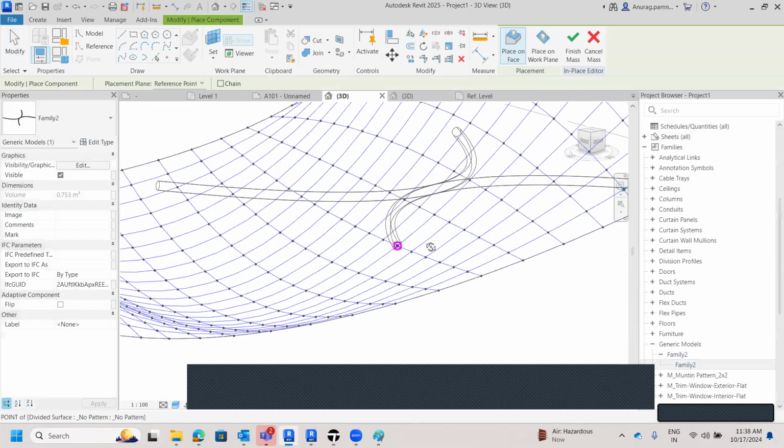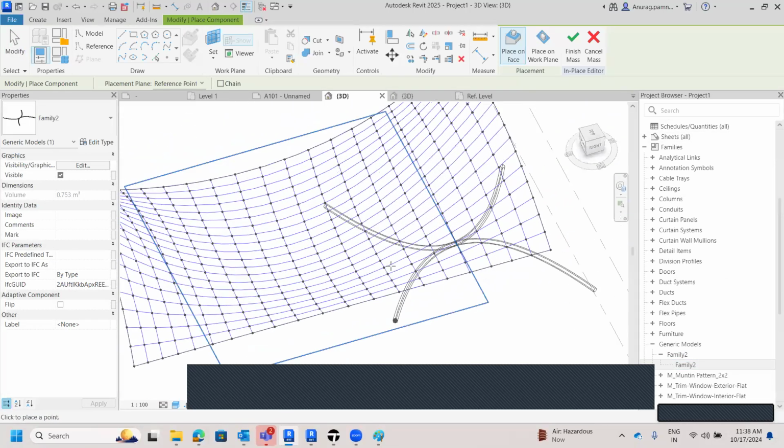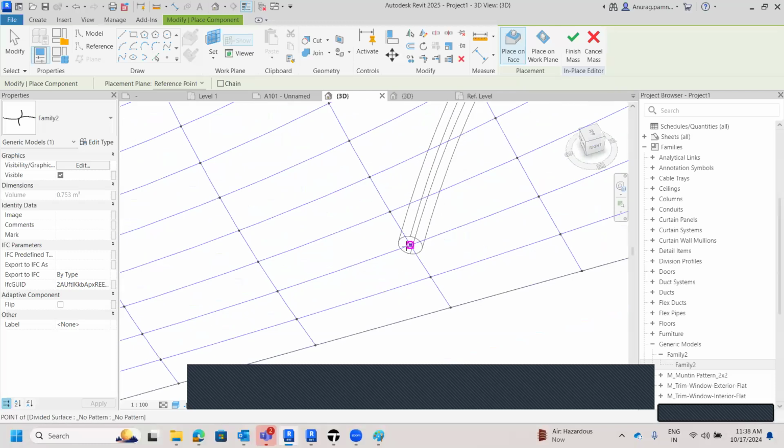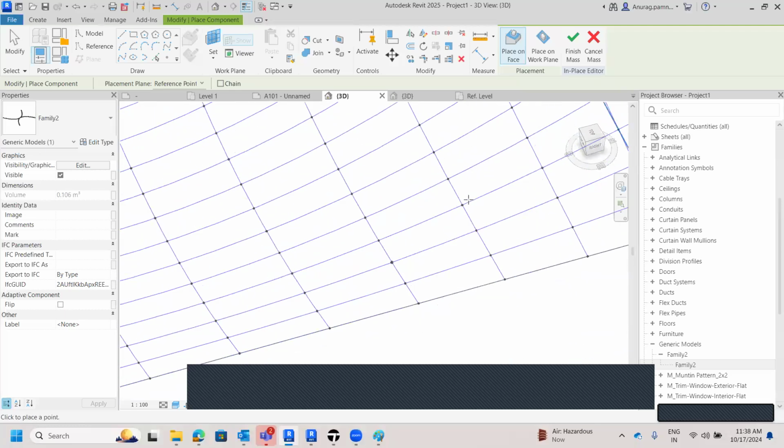So now I need to fix 5 points in total. Let's see how it is taking the part. So 1, and now where is it going? So I don't have a point over here.